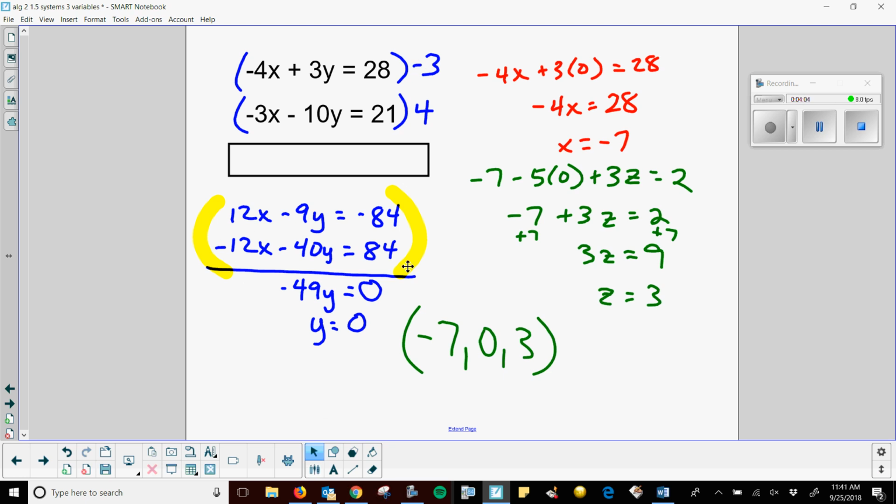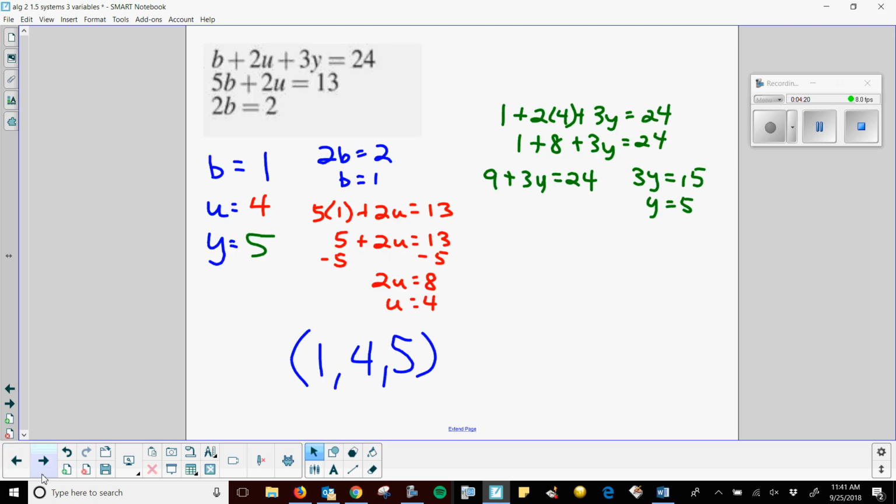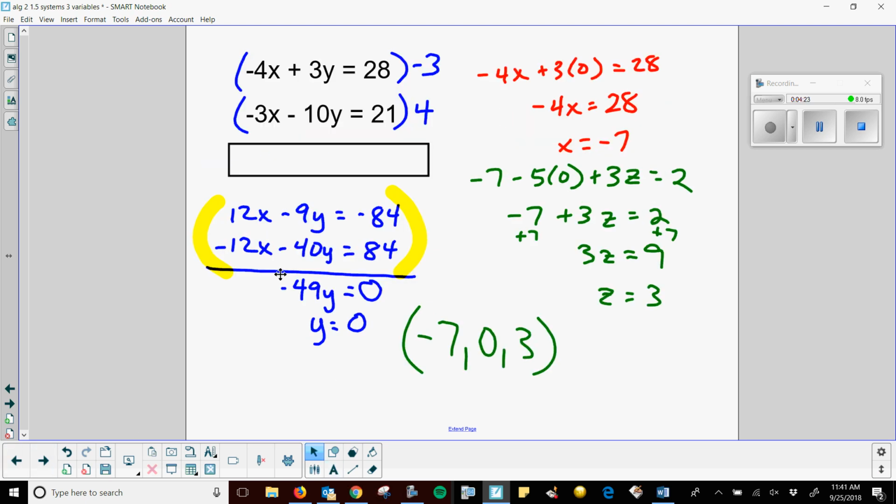And then this right here, this is our checkpoint. This was our checkpoint with two variable stuff. Once I have something that can be combined, when I combine them together to make 0, everything's the same. Everything should be familiar. Now, I didn't have it back here because we started basically right here. I would have gift wrapped this to you. Well, we know how to mess with two variable stuff. We did 4 videos on it. I can get y and I can get x. Once I have both of those, I just plug into my last one and find z. It's not too terribly difficult.